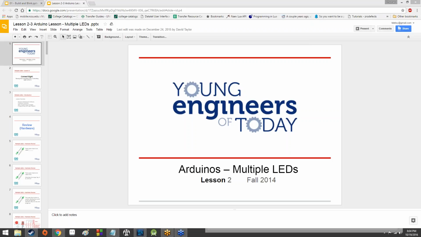Now, as if that weren't enough, we need to add more LEDs into the mix. So now we're going to do the same thing, except we're going to make many LEDs light up. But this is actually an excellent lesson, despite the fact that you just kind of look at it and go, really? We're going to do the same thing but with more than one LED?